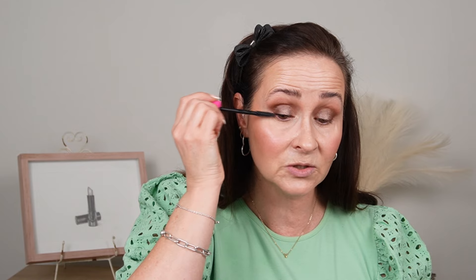I just brush my brows in the opposite direction — I look crazy, like granddad brows — and then just up into shape. That's both brows done. I quite like the feathered look at the moment; it makes my heart happy. Once this is dry I'll just fill in the gaps with a pencil.